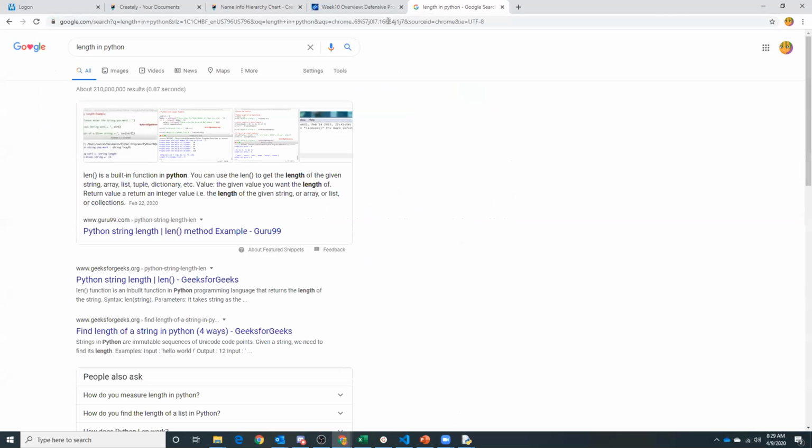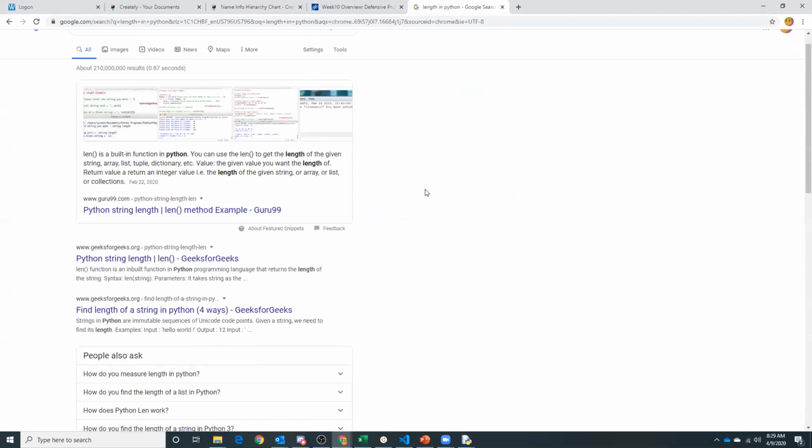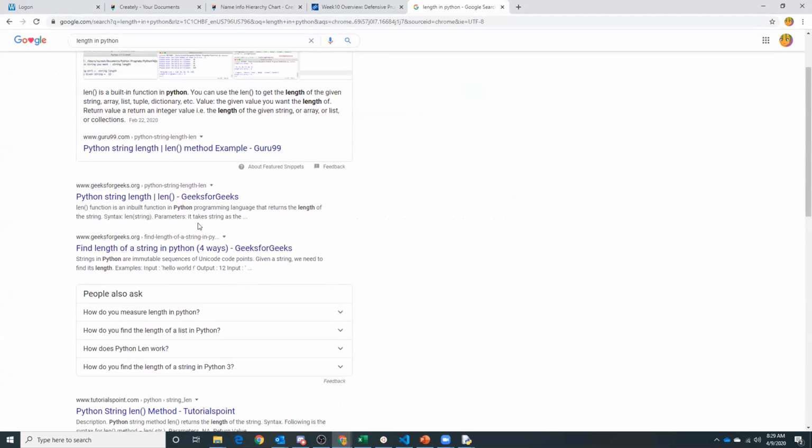Oh, you know what? I bet that exit is a keyword. I think I better change it. That's why it's colored, because it's probably a Python keyword. So let's fix that. But as we look for our length, here we see it. It says it's len. So the len function is a built-in function in Python that returns the length of the string. So let's try that.